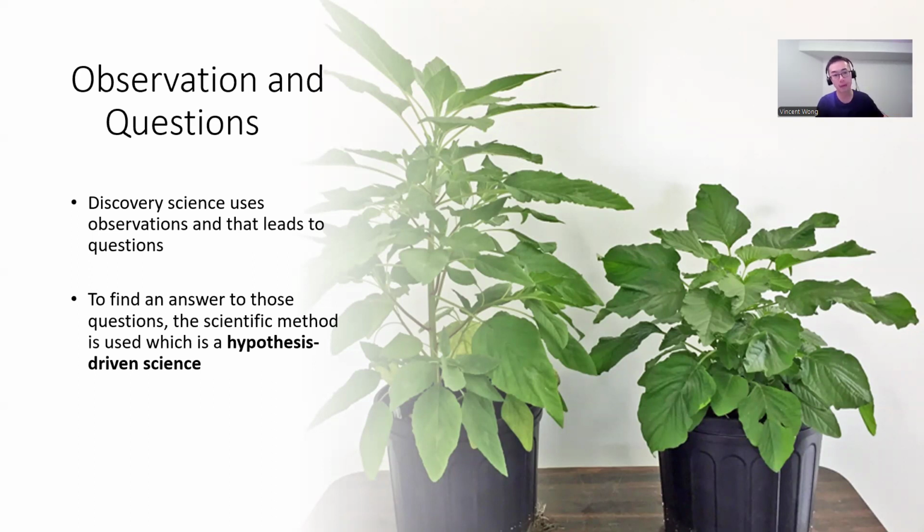Omar said soil. So maybe one plant has better soil than the other. Kyle said the environment. Would you like to elaborate on that a little bit? Like, what about the environment? Okay. Alpha says the sunlight, right? Water intake. Yeah. So there's so many different things that could be the problem, right? There could be so many things that's causing it to be different height. And so we try to pick one thing to look at a time, right? Because as you will see, you cannot test multiple things in a single experiment, right? We'll keep that in mind as we go forward. But these are excellent suggestions.